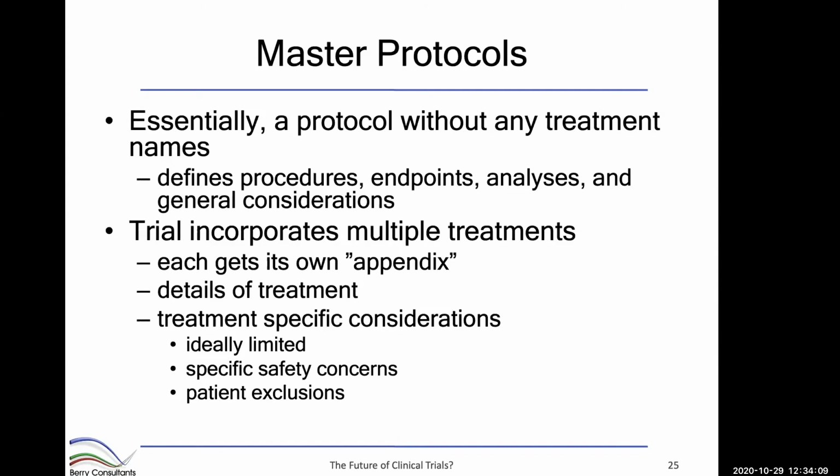You could also put in the drug appendix, if you're worried about liver toxicities for one of them, a statement that says we're going to collect extra labs to make sure we're monitoring this specific known issue with this drug. Ideally, these differences are limited, but they don't break anything if there's a few of them.